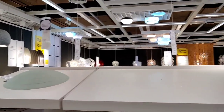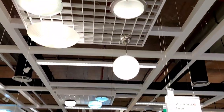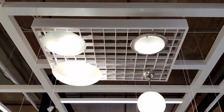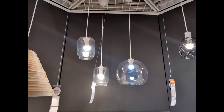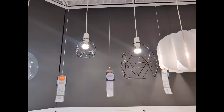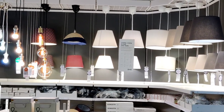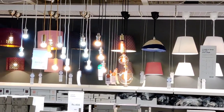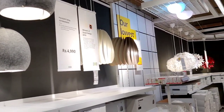So that's why I went pretty fast. I didn't want to show everything because it was taking lots of time. This light was amazing and these lights were wonderful. I really liked both of those lights, and these were only the pictures of the things I wanted to show, because of taking time into consideration.